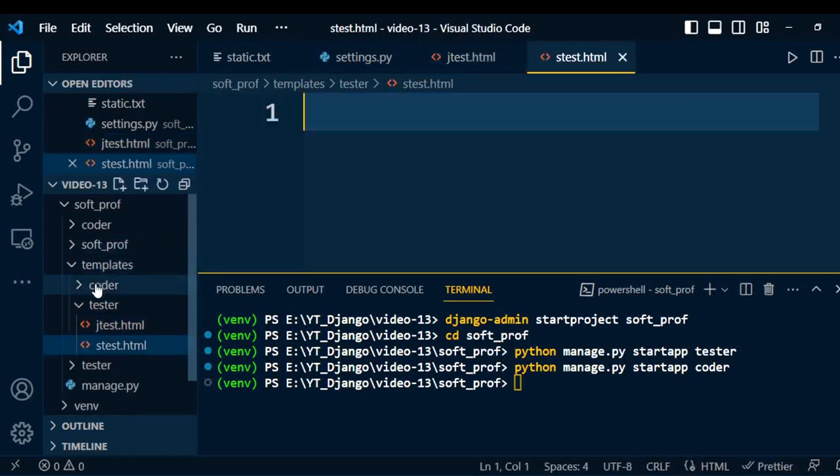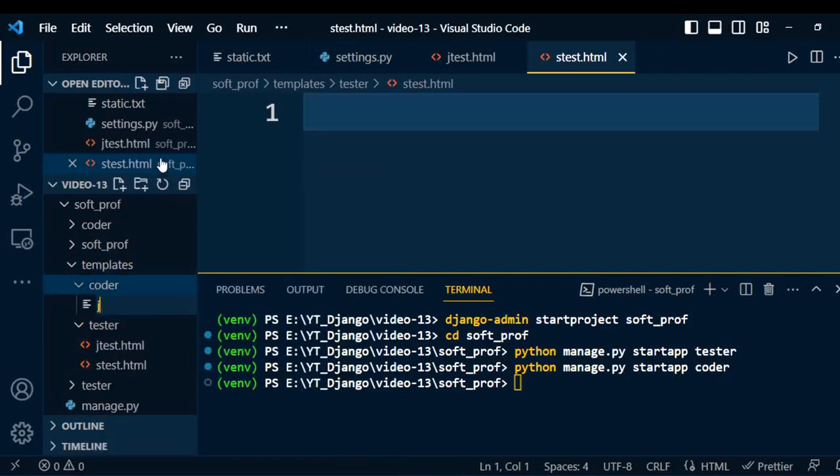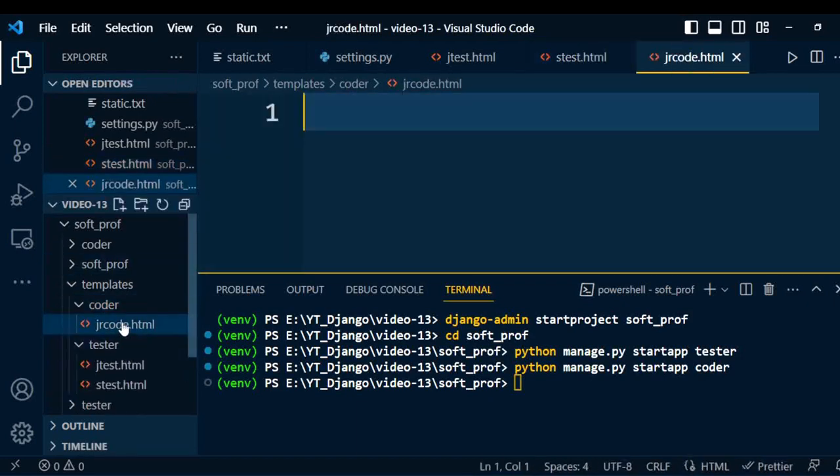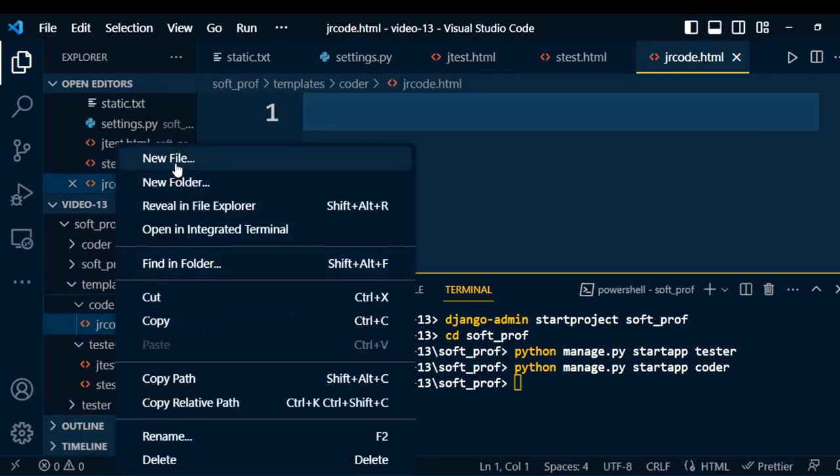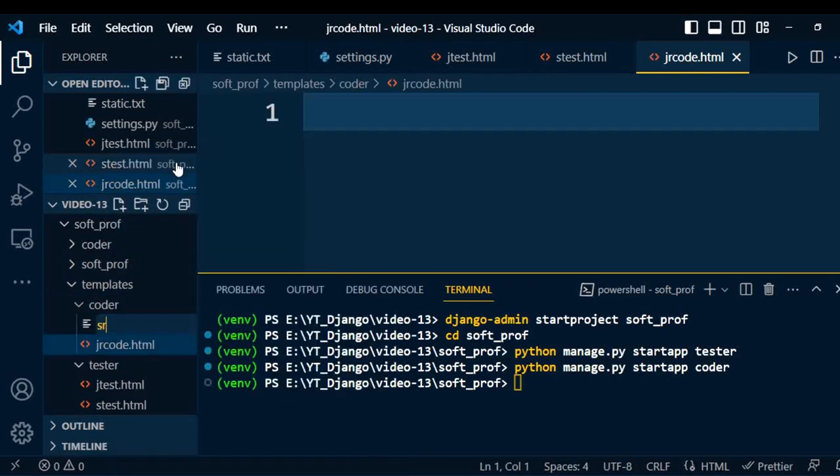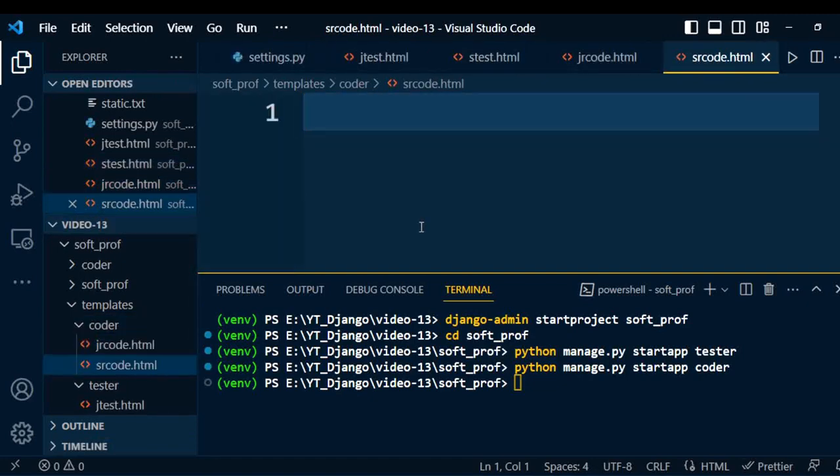Similarly, I'll create two HTML files under the coder application. The name of the first file is jrcode.html, that is junior code, and I'll add one more file under the same folder, srcode.html, senior code. In this way, I'll create the HTML files under the templates folder.